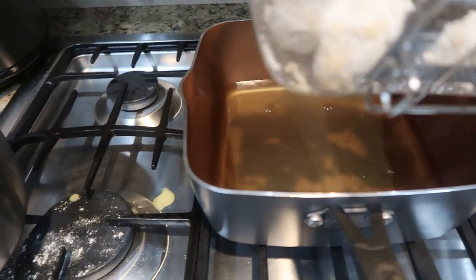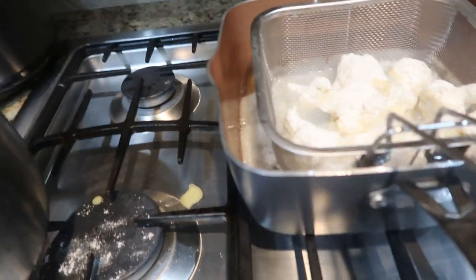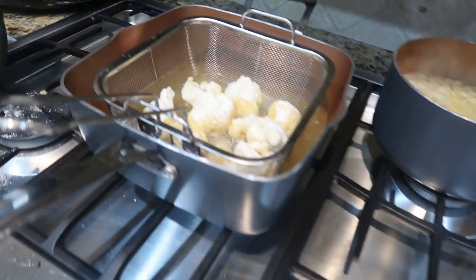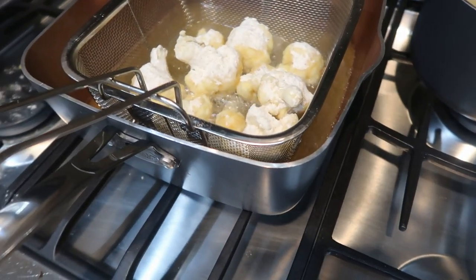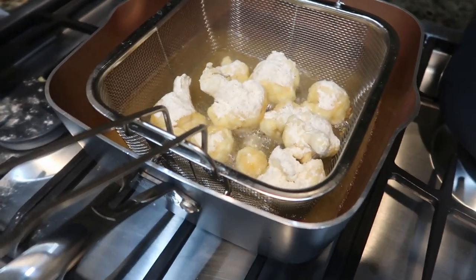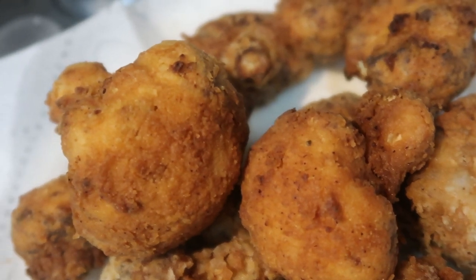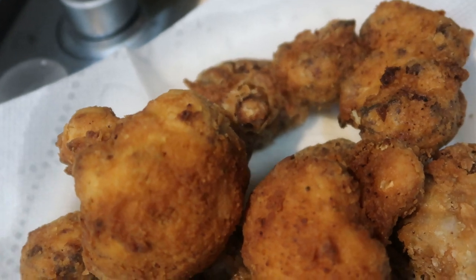Okay, our oil is ready, guys, so we're gonna put it in. Okay, I'm actually not gonna use more oil. I'm just gonna let the top ones kind of go, because they shouldn't be in there anyway, because I overcrowded it. But anyways, okay guys, when you get done, your chicken, well, your cauliflower should look like this. And now we're just gonna put it in the sauce and mix it around.